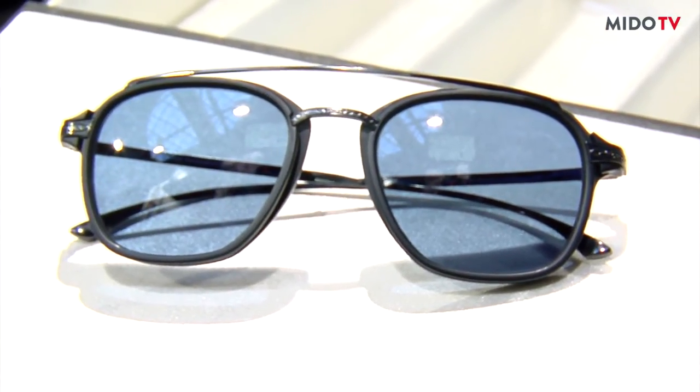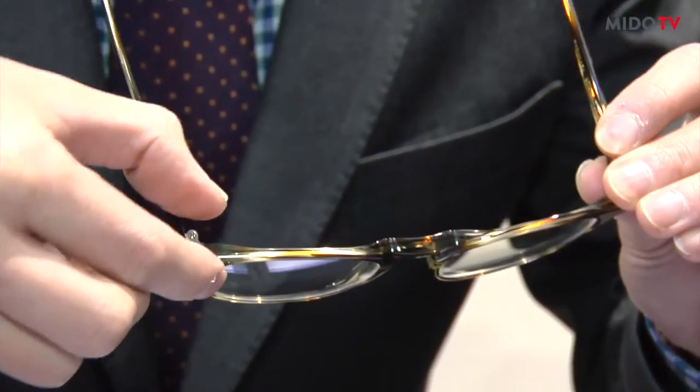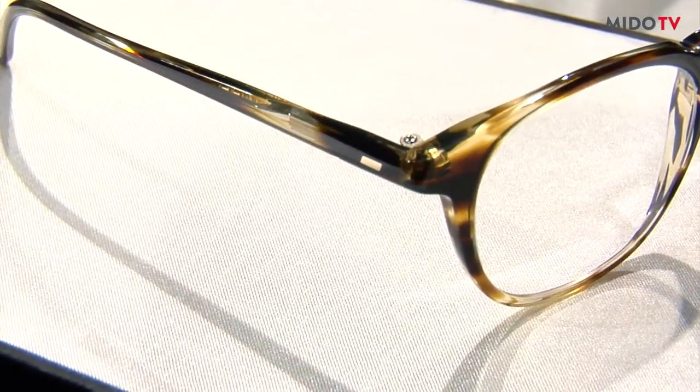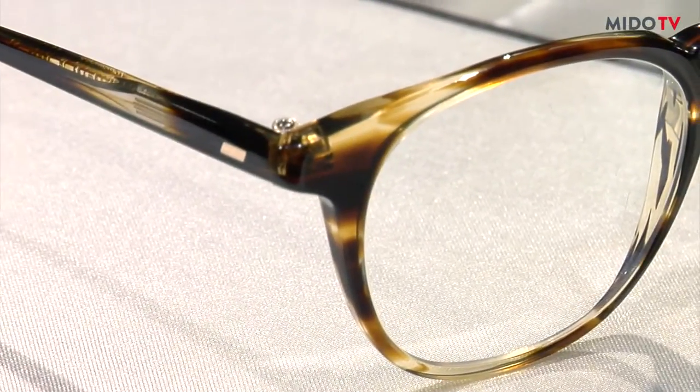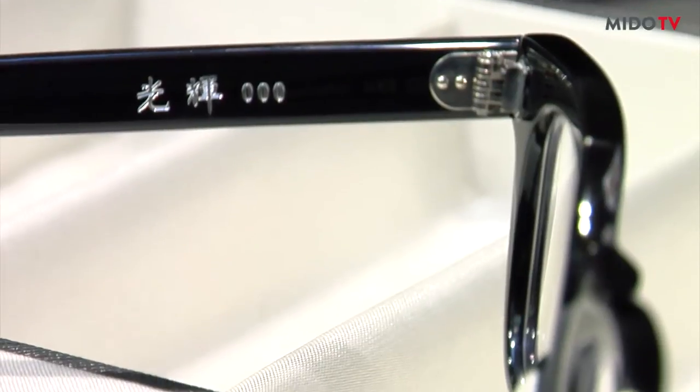So Yoshi, have you got a must-have model in this collection? Okay, we just introduced this style, Masunaga GMS 07, and this is a very classic, elegant frame with a very thin profile, but still not all thin. We have thicker and thinner parts for the best comfort, and hand-carved nose pads around the nose, so very lightweight and very elegant. It will fit many men and women, both. So this could be a must-have style from Masunaga this year. Okay, perfect. A unisex model for this historical brand.